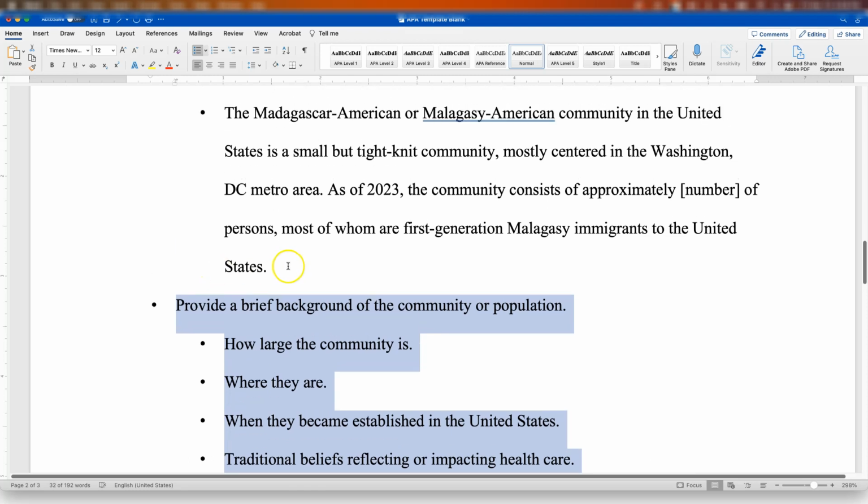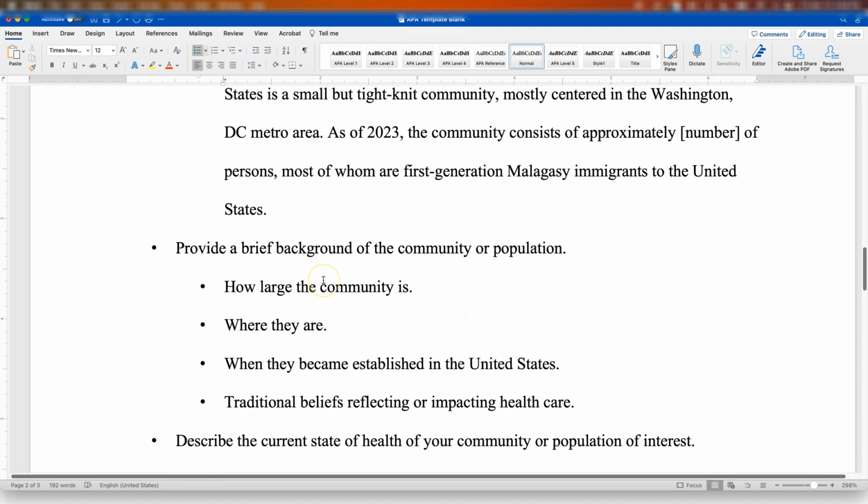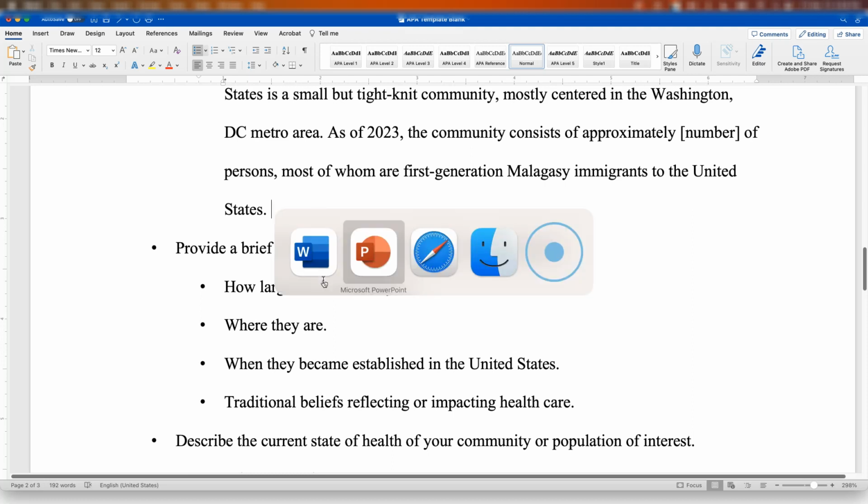Where are they? Okay, where did they come from? And then start filling in. So if you've done up your outline beforehand, you'll have plenty to draw on. And you might even be at the point where you're looking and saying, okay, I have a little too much. Let me cut back so this is very focused to what I need to write about right now. But don't throw away anything, because you might be using that text that you wrote, or that portion of the outline that you wrote, as part of the next assignment.